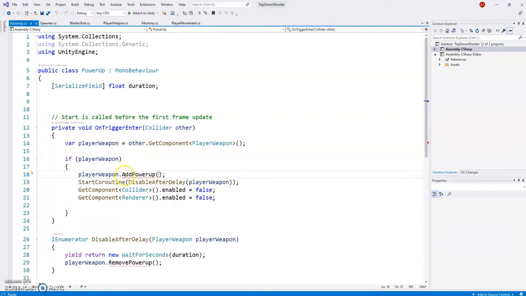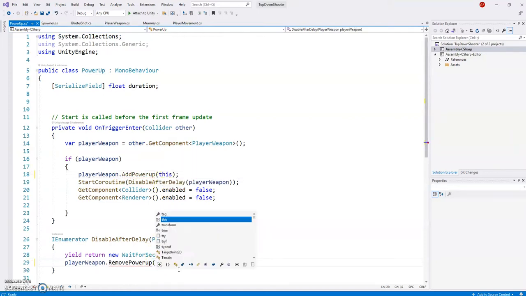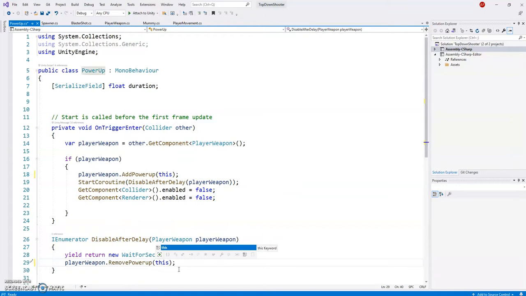One thing, we've got this error here, so let's just pop these in. Just put this, whatever the power up is. Okay, so we'll get to that in a second, but that should fix any errors. If you're worrying about the errors in your code, if we put this in here, whatever one we're referring to, we should be able to either add that power up or remove that power up.